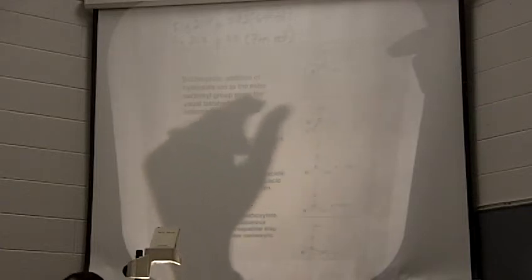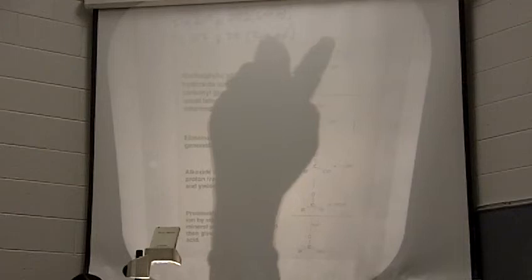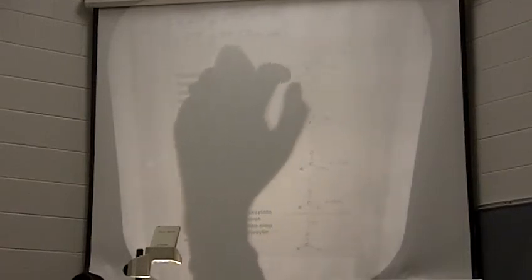But I'm just going to talk through it so you've seen the mechanism, so you're familiar with it, so then when you see it again in second semester, it's something that you've already had a first look at, all right? Our sodium hydroxide, so here's our ester, okay? This is our long tail here, and then this part is our ester, which is attached to the glycerol, okay? The sodium hydroxide will attack the carbon of our carbonyl, okay?